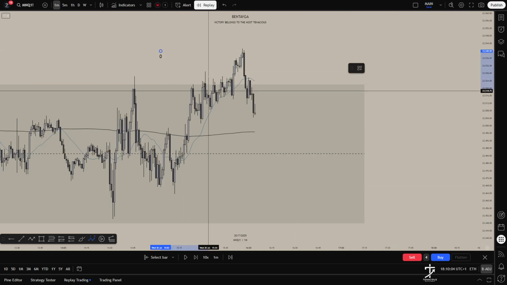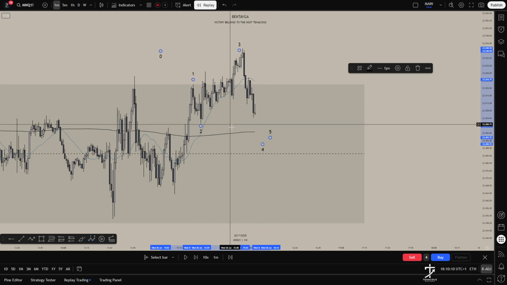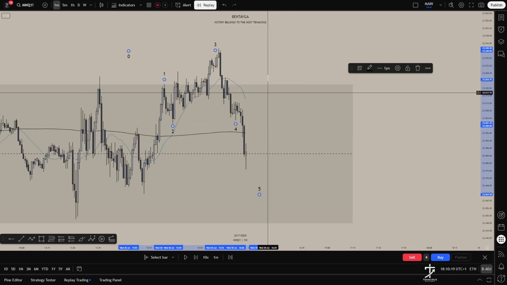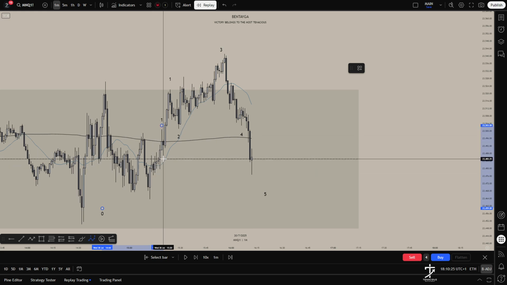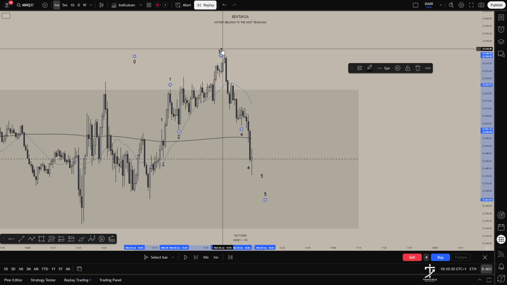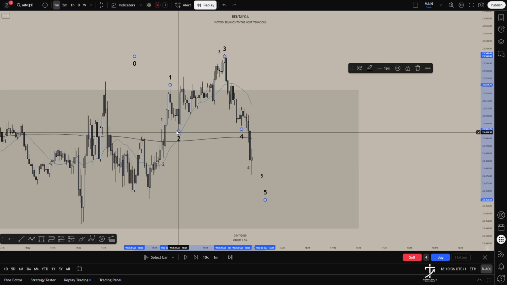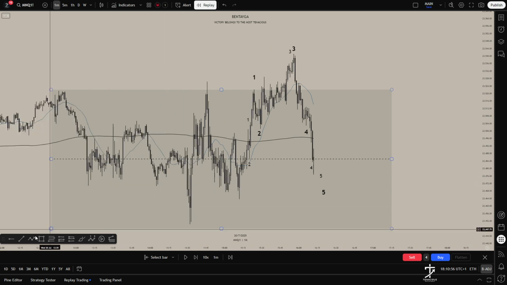Where this is my 1, this is my 2, this is my 3, just waiting for a sweep. Okay, so we get that sweep, so 4, and also now I'll be looking for my 5. You can also say we have SBS here, where this is my 1, this is my 2, this is also my 3, and you're set now for 5. So in terms of SBS from these two areas, you get it.